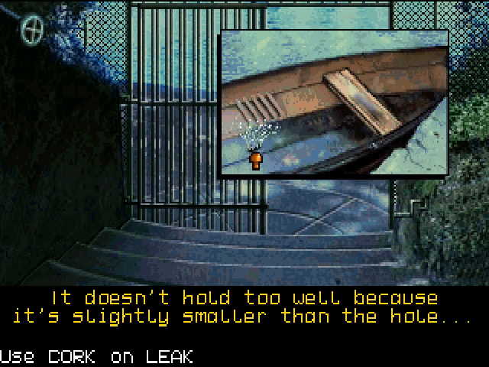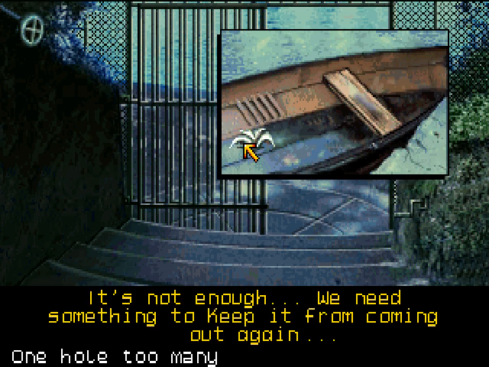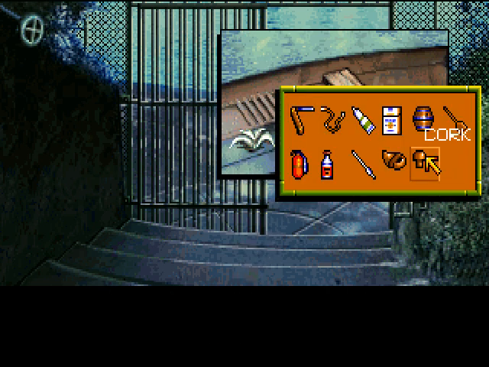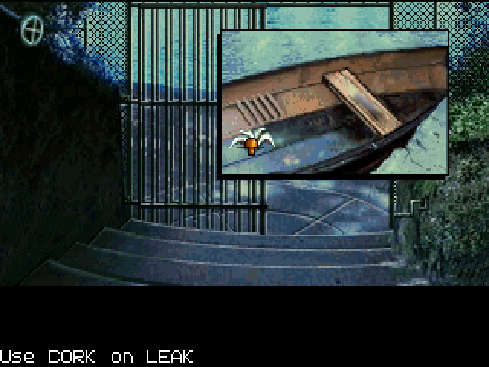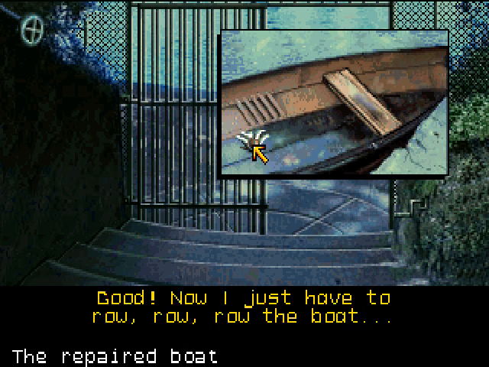It doesn't hold too well because it's slightly smaller than the hole. Can I maybe... There we go. Okay. I put the rag in, but it's not enough. We need something to keep it from coming out again. Okay. Can I use the cork in conjunction with the rag? Okay, it seems to be holding. I think it's more or less seaworthy. Yes, that definitely... Cool, now I just have to row with the boat.